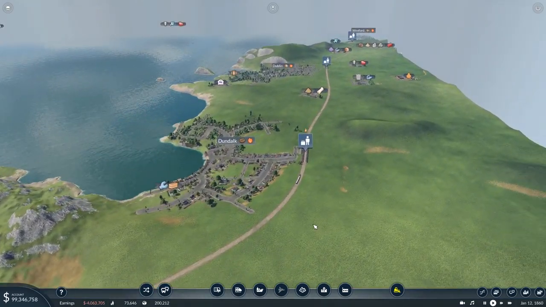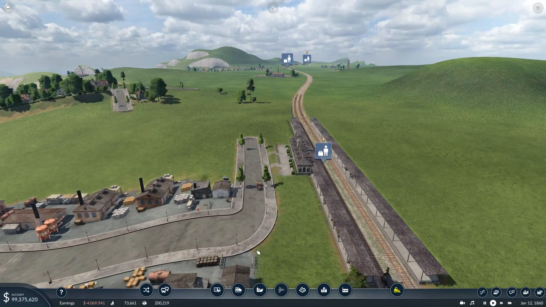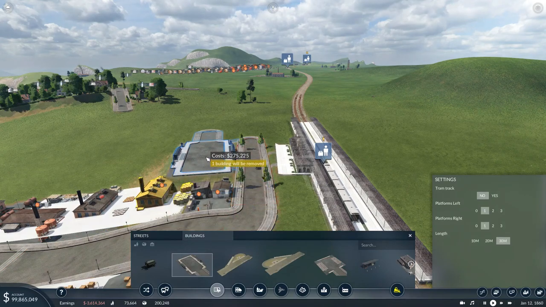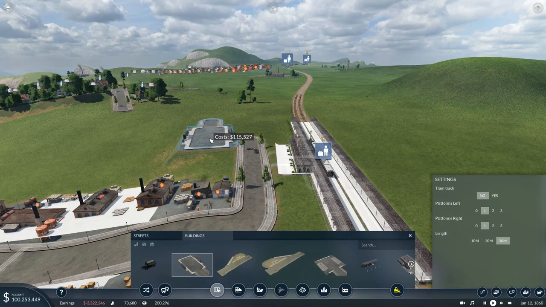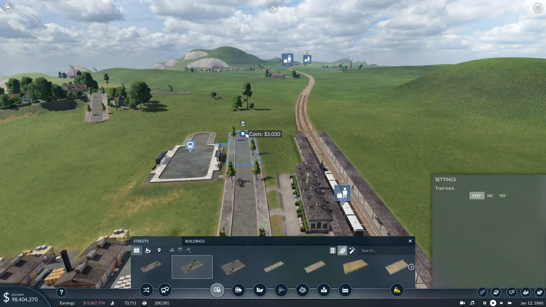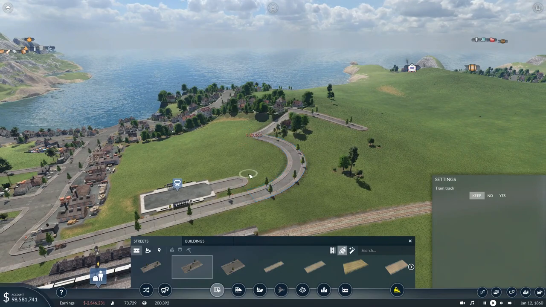Alright, push play again. Dundalk will absolutely need a passenger station. Now, I want to get this one in sideways, as some people would call it. In fact, more sideways over here. Streets. Let's try and plumb this in. Right. Swing you round to there. Swing you round to there.